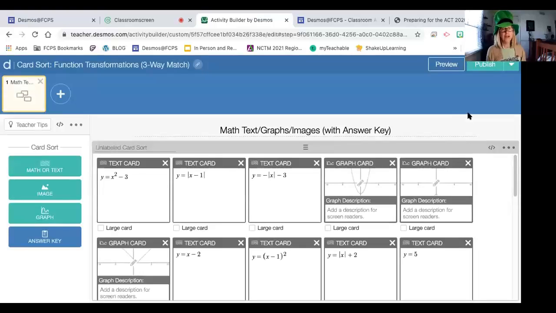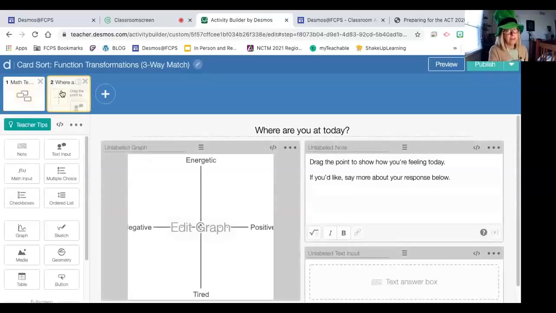And this is going to take me right into Activity Builder. So if you have an activity that you find that you kind of like and you don't want to make one from scratch, this is where you would go. You would edit the activity. Then I can just hit my Control V for paste. And there is my slide. I can move the slide back and forth so it's at the beginning, and now I can preview and publish it, and it becomes my own slide deck.